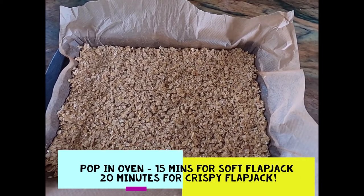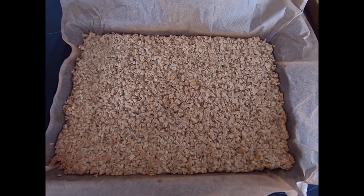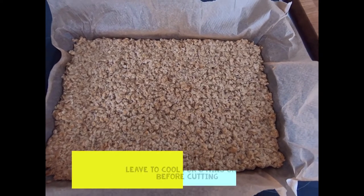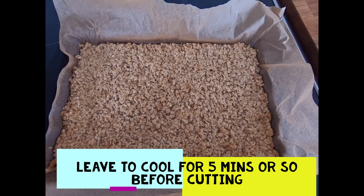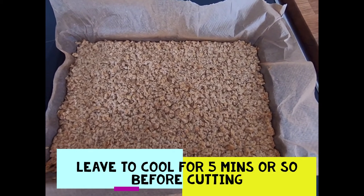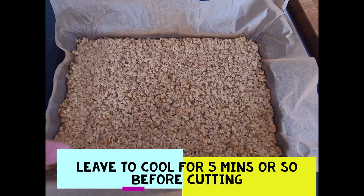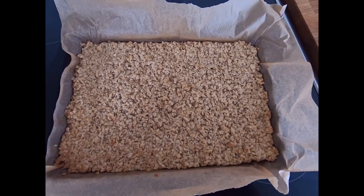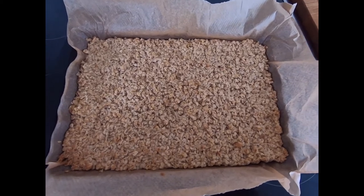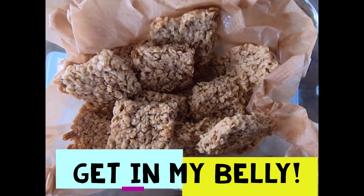The thing to remember is that even once you take it out of the oven it will continue cooking for a little while as it cools down. I've taken it out after 15 minutes — it's a nice golden brown colour. I'm going to leave it to stand for a few minutes to cool off before slicing it. If you slice it before it cools it can still be quite sticky and stick to the knife, so just leave it a while then slice it up. Yes, get in!